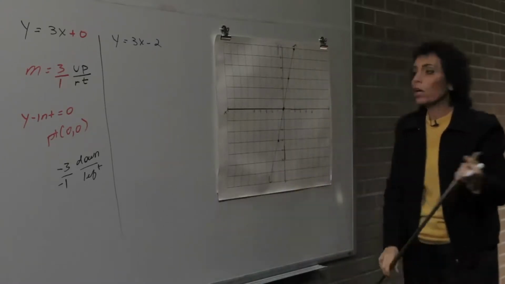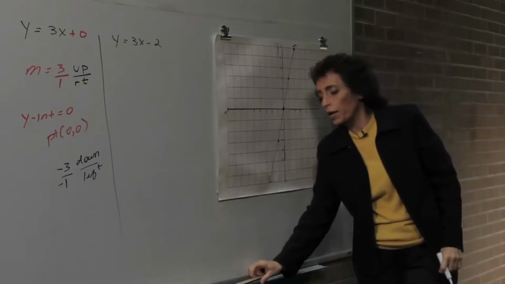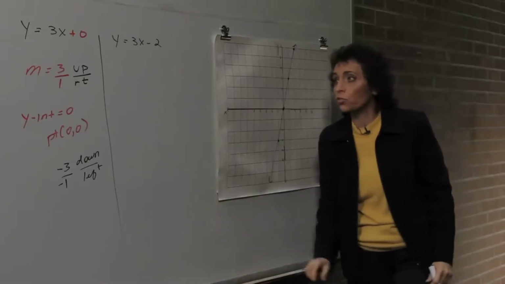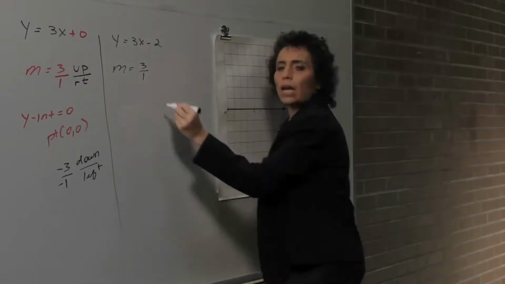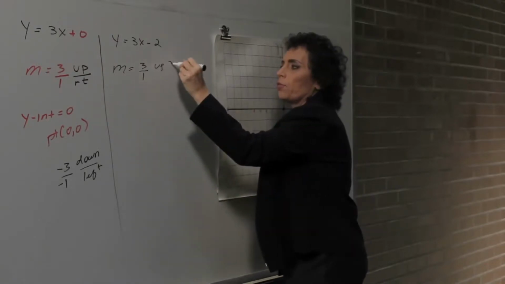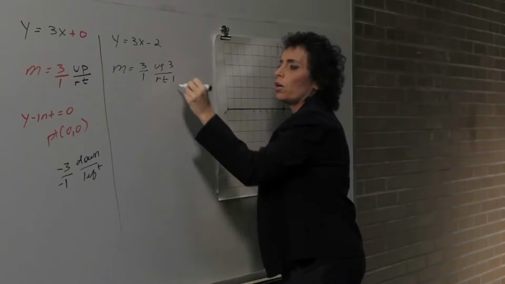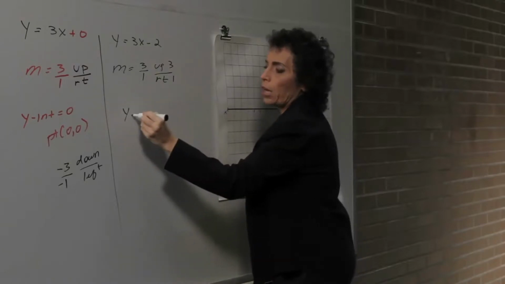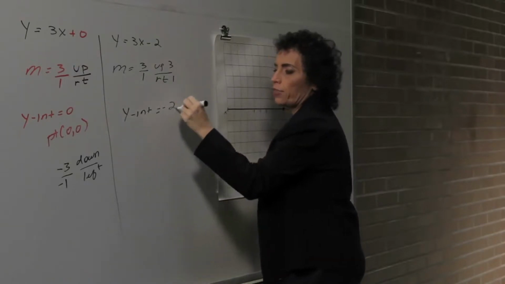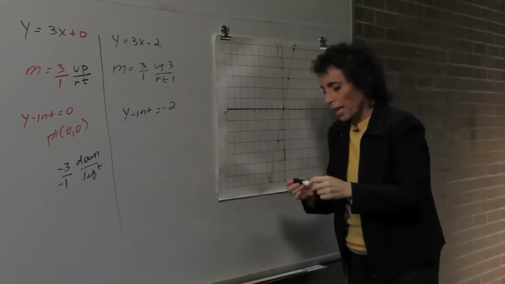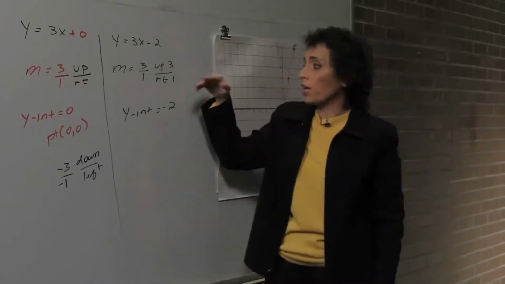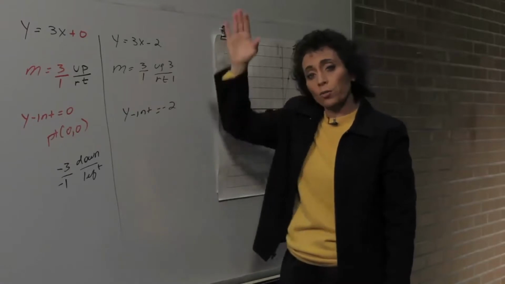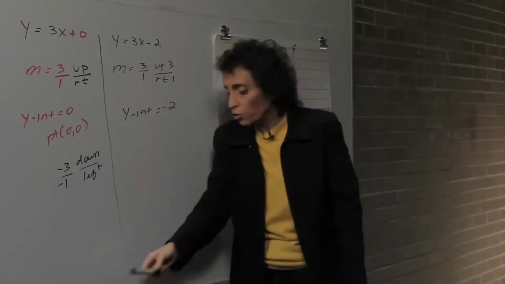Okay, so let's do the other line that same way. y equals 3x minus 2, because it's just really quick. Okay, slope again. 3 over 1. Yep, we know that means up 3, right 1. Okay. Y-intercept, -2. So here we go. If you want to use slope to move, you have to write it as a fraction, because remember, the top number gives you the vertical movement, the bottom number the horizontal, rise over run.